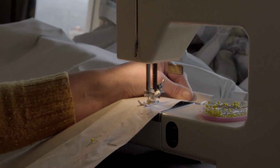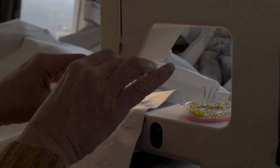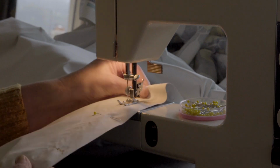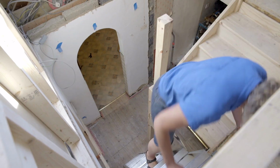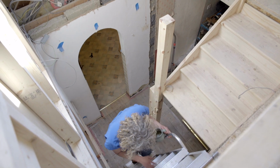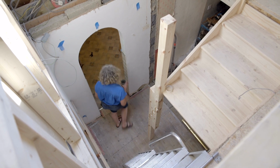Yes, totally different skill, of using your fine motor skills rather than hammering or building a wall or something. Often people ask me what I do and I say I'm building my house, and they say, oh, are you project managing it? And I'm like, no, I'm actually building my house. And I think people are surprised.